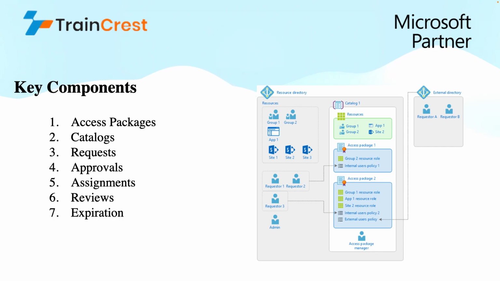If you look at the diagram, here I have the Entra ID. There is an external directory, and to these users, I want to provide access to the resources. So I can create the access packages. I can put the necessary resources like groups, teams, or applications in this access package, and then can assign this access to the users or provide the users the access portal through which they can request the access, and they will be either approved or denied the access to these resources. These access packages are stored inside a catalog. As you see, the catalog one is containing all these resources, the access packages inside it.